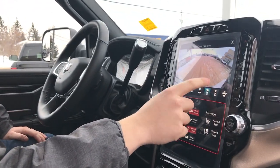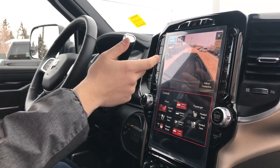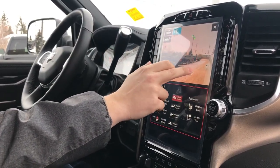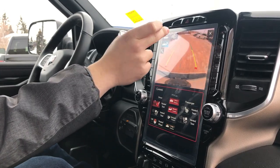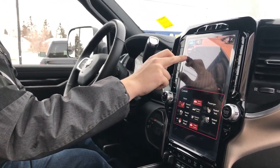You can look at the back, a narrower version of the back, the front, a narrower version of the front, and you do have your cargo camera. With the cargo camera you can look down both sides of your vehicle and you can also pan your camera to the left or to the right giving you a pretty wide frame of view. You can also look at the bed camera, you can zoom in and have a better frame of reference there as well.